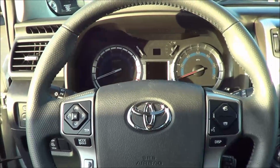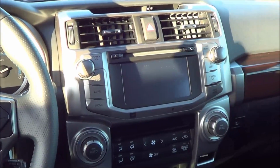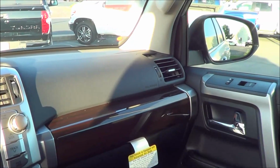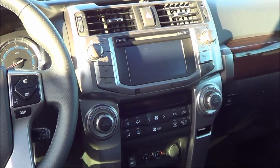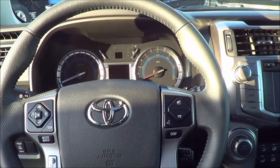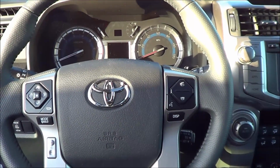Now stepping on inside of the vehicle here, it has a pretty high step-in height compared to a crossover. In other words, as you could say, it's not as family friendly here. But overall, it's not that bad. But as you can see, it's a utilitarian designed cabin here with a luxurious feel, and that's what the limited trim adds, is the more luxurious feel if you want luxury.